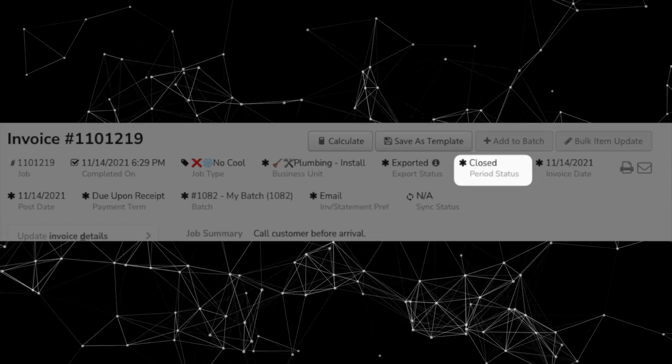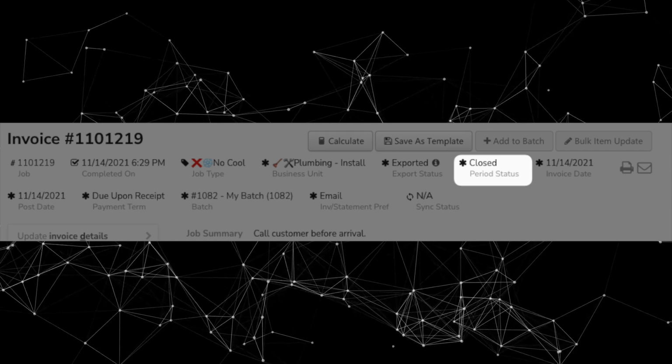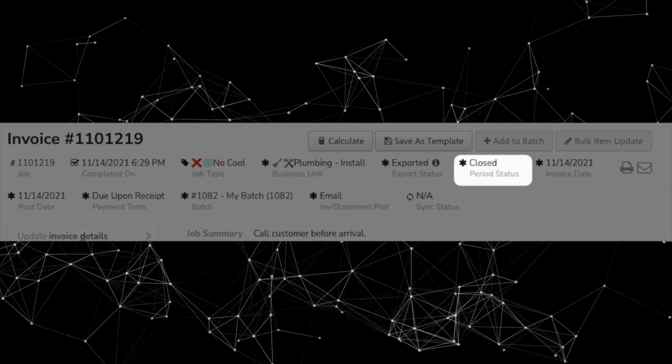The difference is that now, if you do want to edit something that's already been exported, you have a way of unlocking it. So when you export an invoice, the invoice is going to say that the accounting period is closed. But actually, the entire accounting period isn't closed. It's just that document that's closed. So that piece could be a little bit confusing.